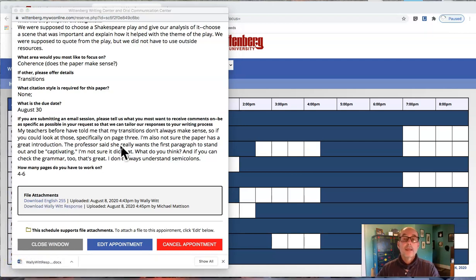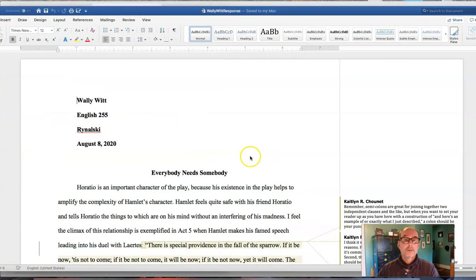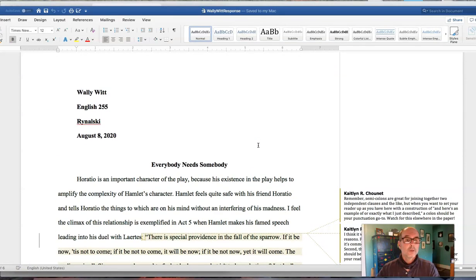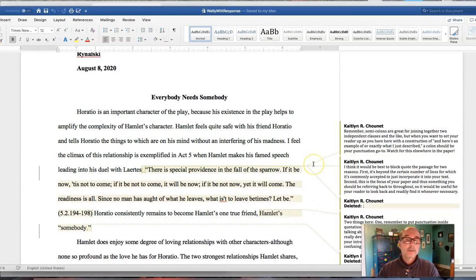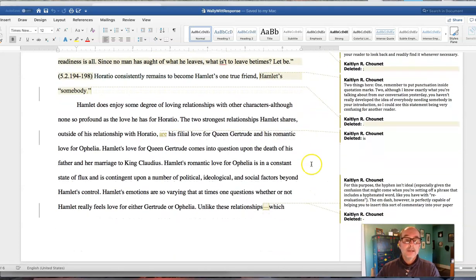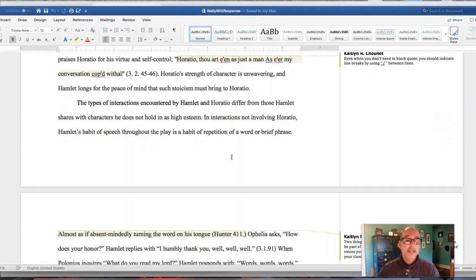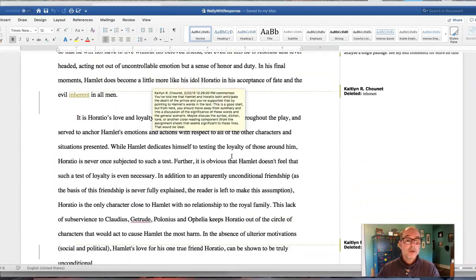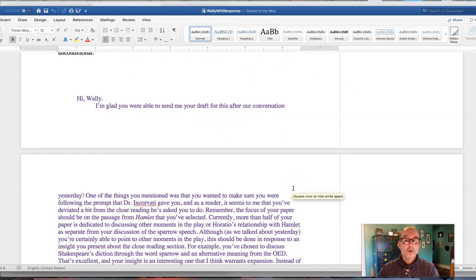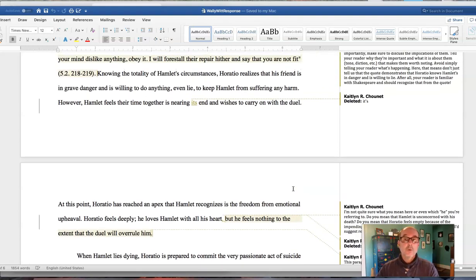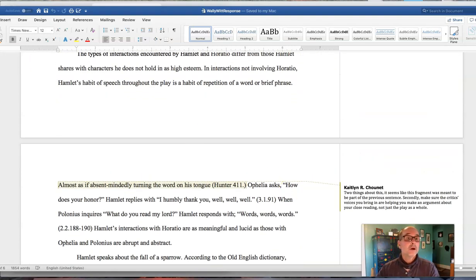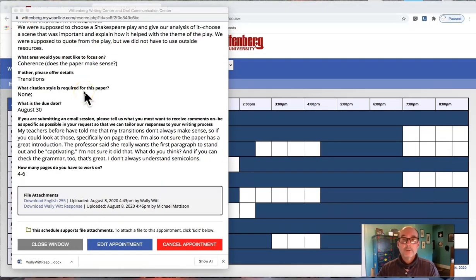and when you open it, you'll have a Word document. There, the Wally Witt paper for English 255. There will be comments down the side made by the advisor and occasionally some track changes within the paper itself. And at the end, there will be a note to you talking about your comments, your questions, what you had. The more you give us then in the text box, the more we can respond to those in our letter back to you.